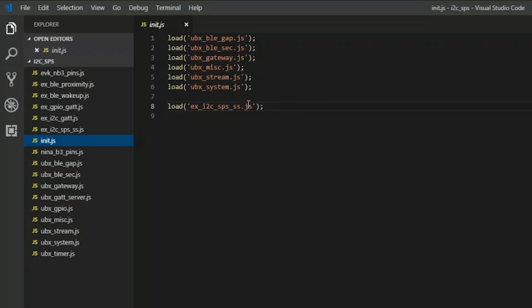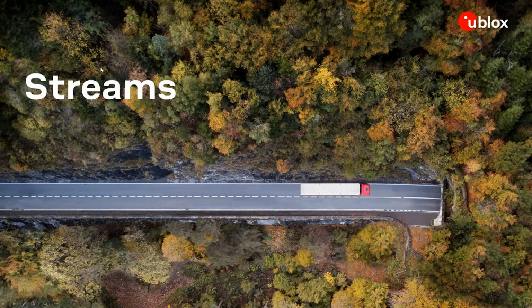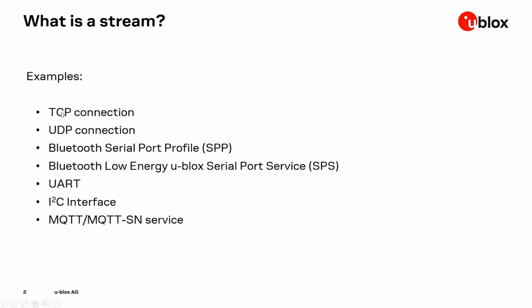Before we look at the example source code, I will introduce you to the u-blox stream concept, which is used in this example. Streams is a u-blox concept that allows you to connect different data sources and sinks to each other. It can be any data source you can connect to your module. For example, for modules that have Wi-Fi connectivity, we can have TCP and UDP connections.